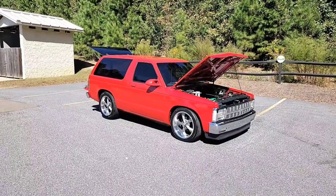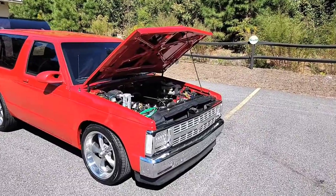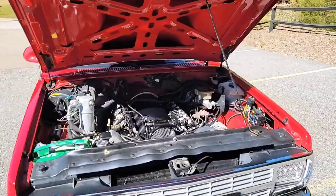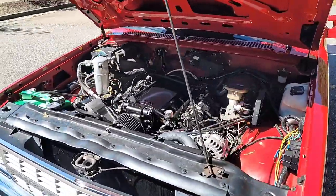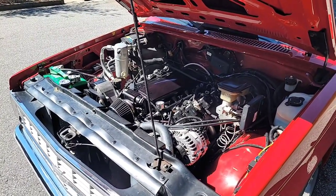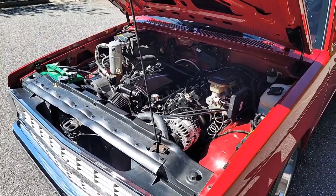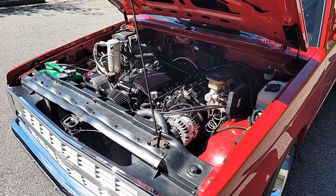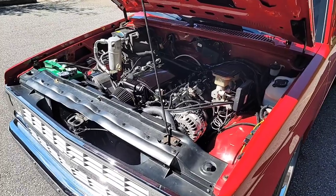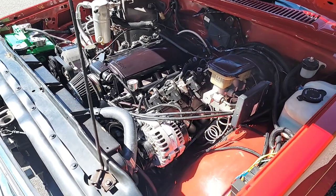First of all, in the jewelry box, you'd be pleasantly surprised. It's got an LS engine. It's been LS swapped with a cool 5.3 liter V8. These came, I believe, in 89. I think they introduced a new six cylinder. The four cylinder, I think you could get from 88 and back. And then in late 88, I think they introduced a six cylinder, but this one, I think the horsepower went from 150 to 160 in 89, so they beefed up the six-cylinder a little bit, but they didn't sell them with V8s, to my knowledge. But anyway, this one does have a V8 in it.